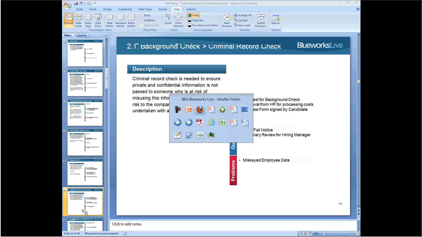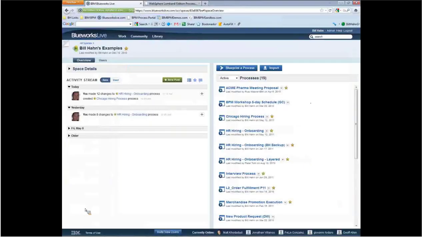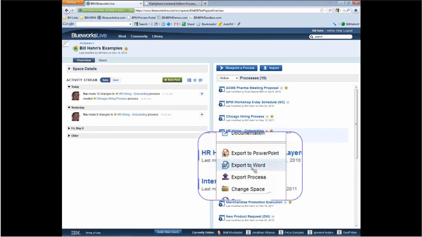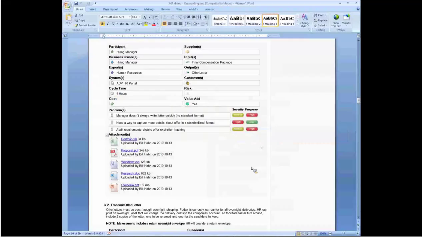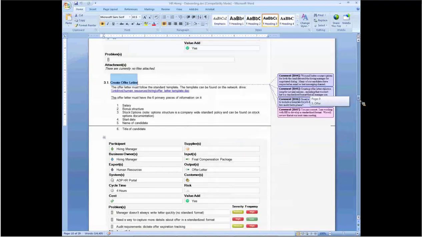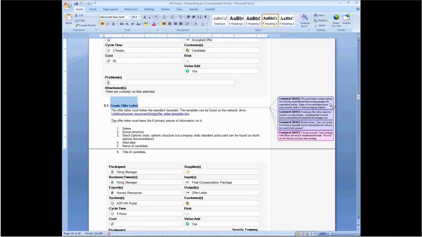Now, the format that I think makes it even more business consumable is the Microsoft Word format. So when I click on that, what that ends up giving me in a few seconds is a Word document. And in the Word document, we have listed out all of the activities throughout the process. And for each activity, let's say that we had some comments about the process or activities in the process, those are automatically converted to Microsoft Word review comments provided inline in the document.